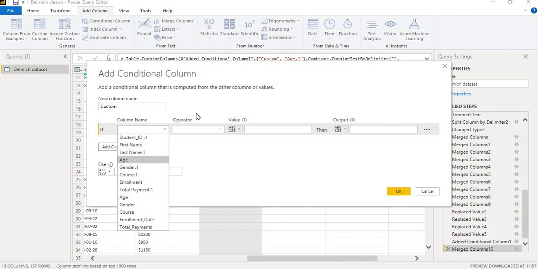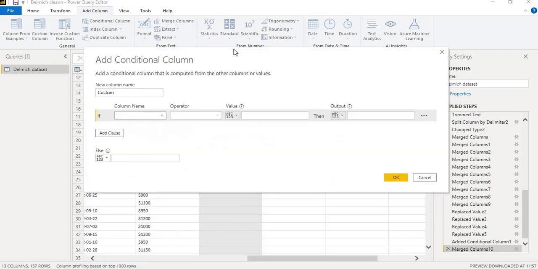So I'm saying if, what's the name again? Age, right? If age contains F, then give me the column, which is age.